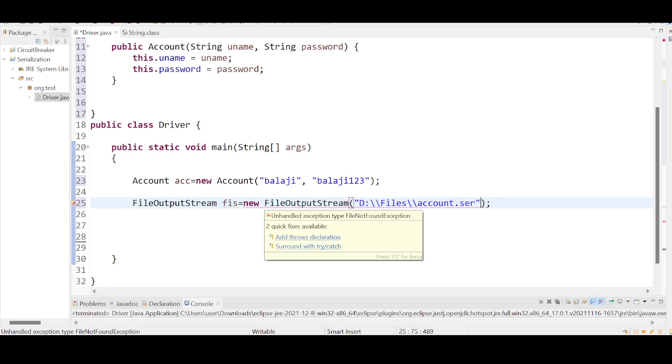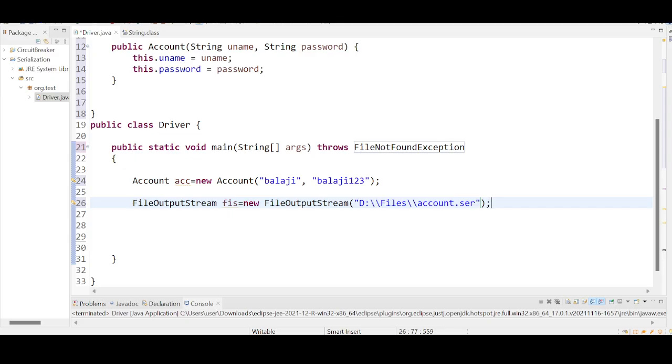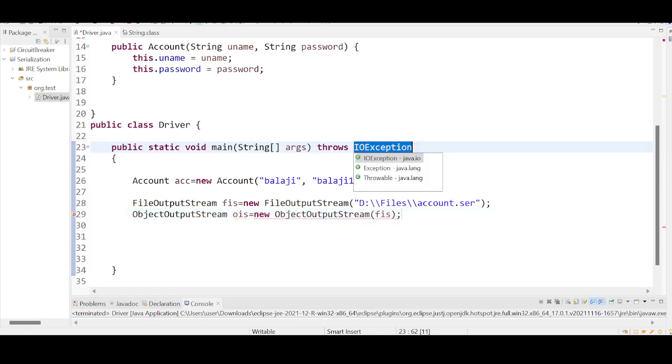It will throw an exception, so let us use the throws declaration. We will delegate the exception to the JVM. Next is ObjectOutputStream: ObjectOutputStream oos equal to new ObjectOutputStream. You just pass the reference variable of the FileOutputStream, and it also throws an exception. You can delegate it to the caller method, the JVM.